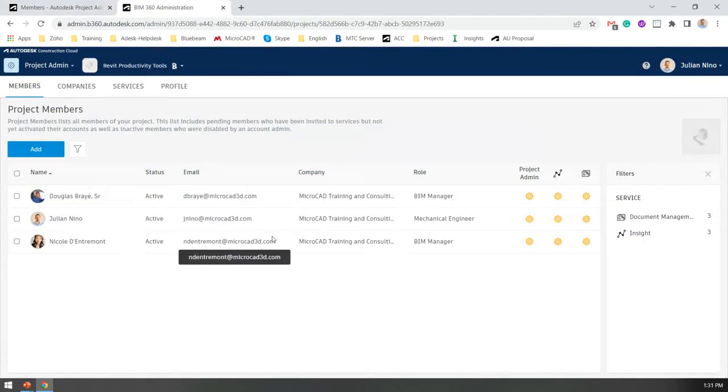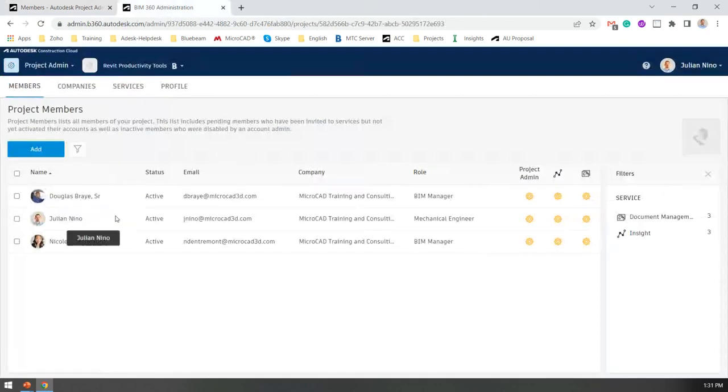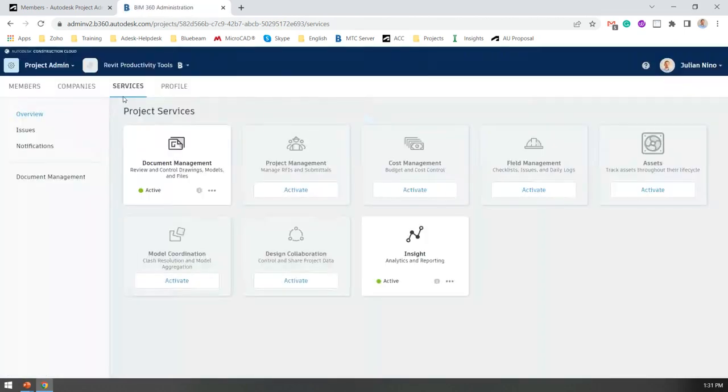And this used to happen when we started with docs. It was a slight change, but you just need to get a little bit accustomed to it. On the BIM 360 administration, after you assign the user and you give the role, they are going to have access to the document management, or maybe on this project, you want to add another service. So in this case, the service you were accustomed to on docs may be just the document management, but if you are working on BIM 360, you're going to be using maybe model coordination or design collaboration.